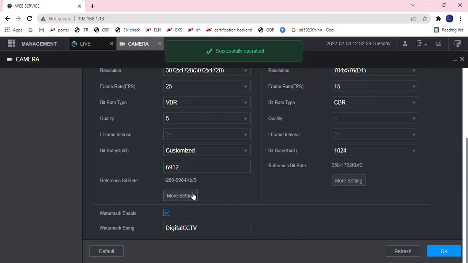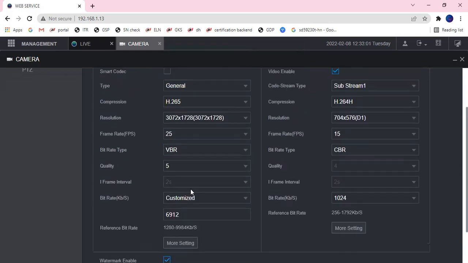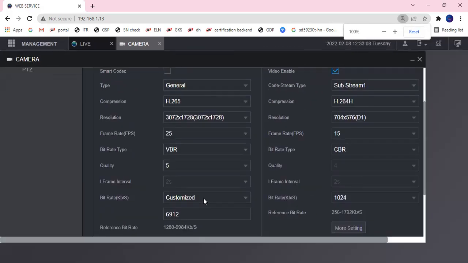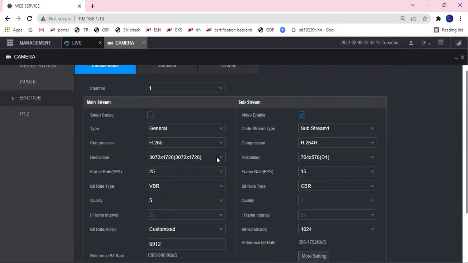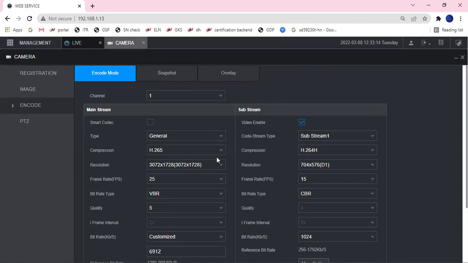So the bitrate, if we use VBR, always use VBR, right? Yes, I advise you to always use VBR. The reason is that VBR will try to save on bandwidth in the network, and that's for when we use a large number of cameras, right? Yes. So if you face a problem where the cameras are dragging, so it goes then stops, use VBR in your cameras.